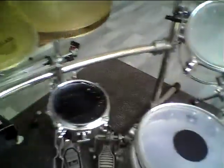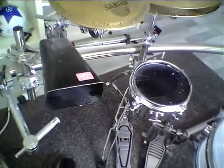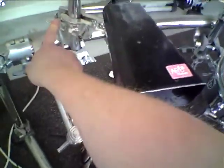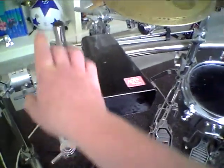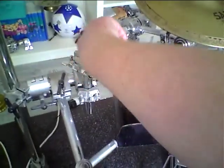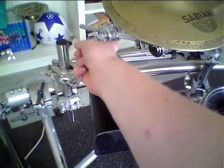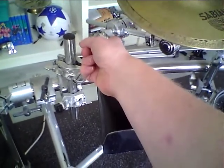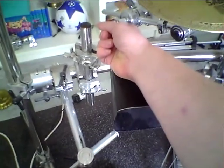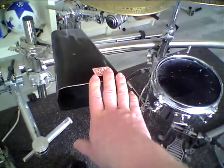Then I have a little rod here, or little bar rod, that comes from the mounting for my two rack toms, for a double tom holder on a stand. And I use this thing because I have this multi-clamp here. So there's this multi-clamp, and then it goes to a rod, which I don't know what it is exactly. Maybe a cymbal stacker thing. I really don't know what it is. And then you can see here the cowbell is mounted on that thing.